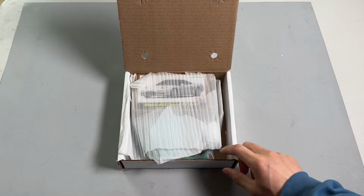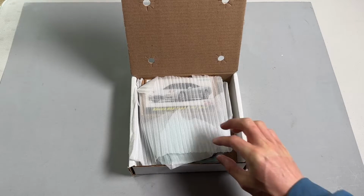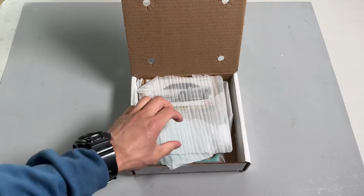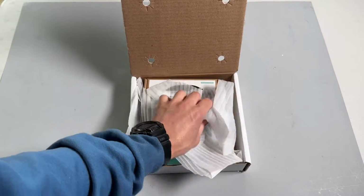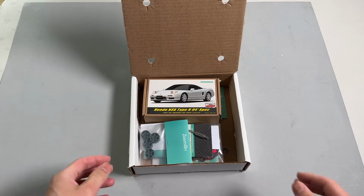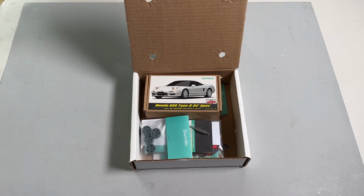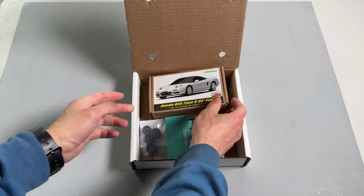I just want to show you my latest haul for my 4Runner build. Reddit user Gone Gump suggested I go to zoomonmodels.com. They're based out of Hong Kong. When I went to that site for aftermarket detailing kits, I ended up buying 10, 20 items. I don't know how many are in here, but I finally received it. Didn't take long. I want to show you what I got for my Toyota 4Runner build and some other ones that I could not help myself with.